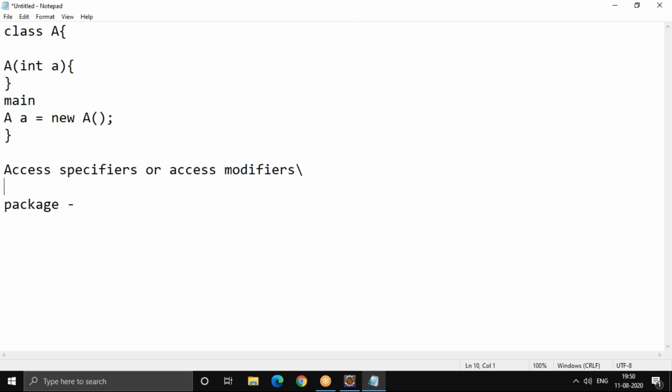So what is a package? It is nothing but a simple thing. It's nothing but a group of classes. So why do I need to group classes? Generally when you take a real-time application, you will have requirements, right? You need to group some classes together, and grouping those classes together becomes a package, grouping all the packages together becomes a project, and grouping all the projects together becomes an application.